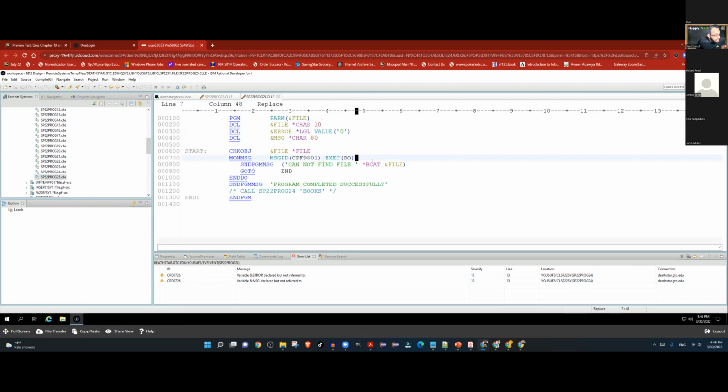What we will do different in this example is that we will create several labels. And instead of writing the monitor message statements over here, we want to create a separate error handling routine. So we want to make some labels right past the send program message. I'll create a label called end it, and this will have my return instruction. Then I'll have another label called error.